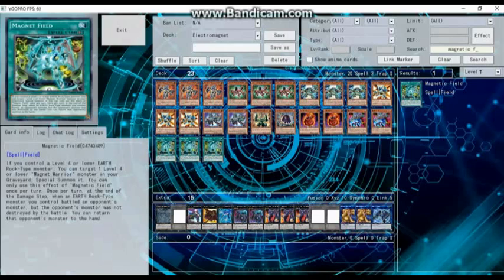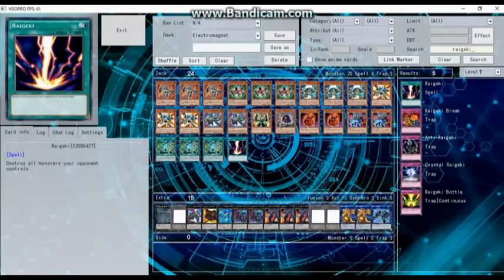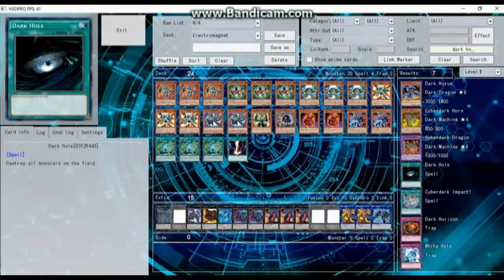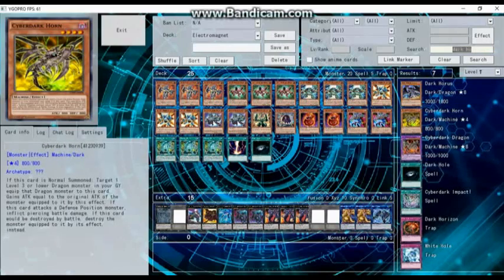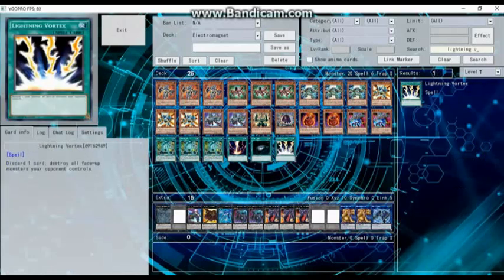1 copy of Raigeki, 1 copy of Darkhole, and 1 copy of Lightning Vortex, all for mass field clearance. The discard for Vortex is really not that bad in this deck because of Berserkion's Summon condition, and you might discard a Sentry, which is actually a plus.